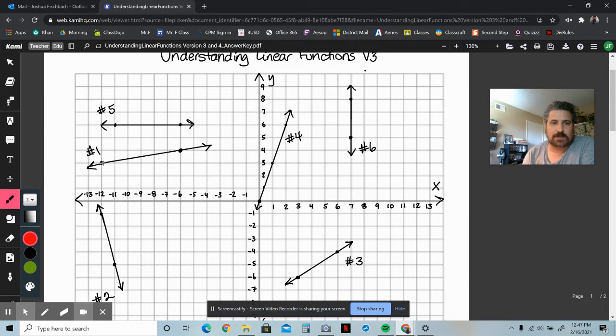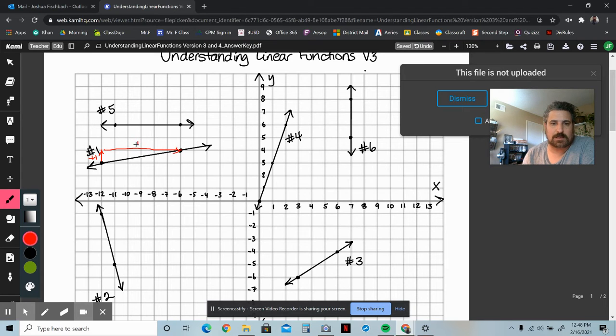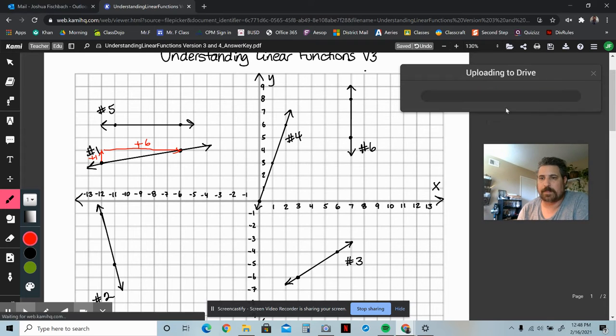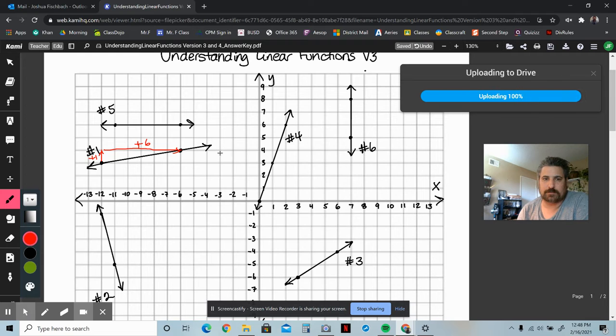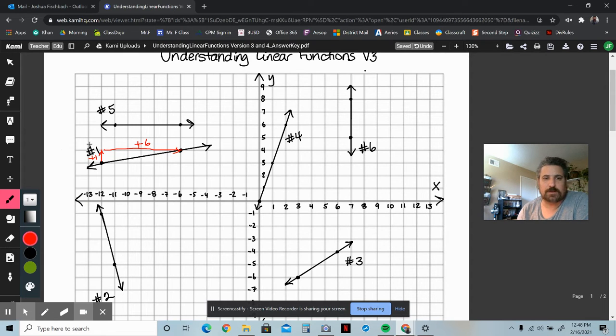The slope of any line is the ratio change in y over change in x. So from one dot to the next on the line, how far up versus how far over. This one is up 1, and to the right, it looks like 1, 2, 3, 4, 5, 6. So to the right, 6, which means the slope ratio for this line is 1 over 6, positive 1/6.